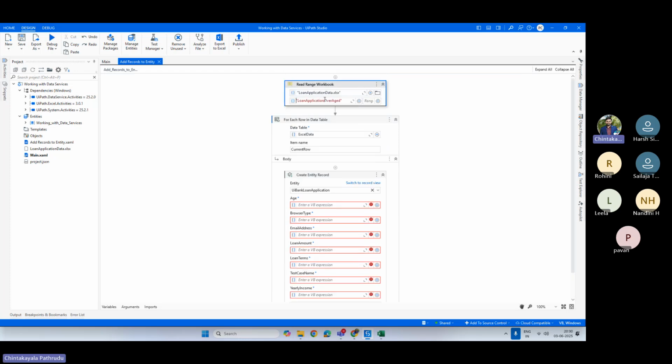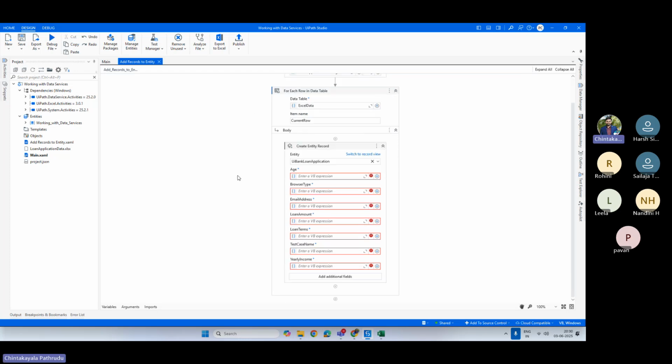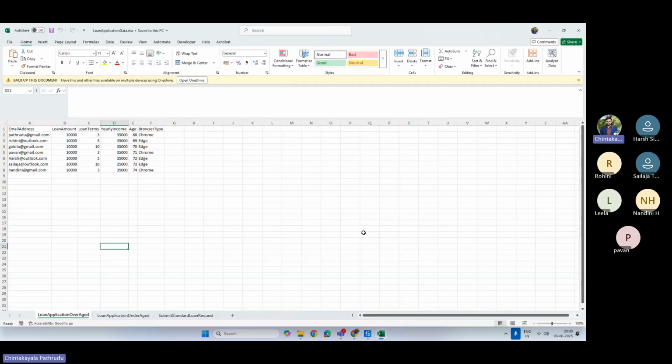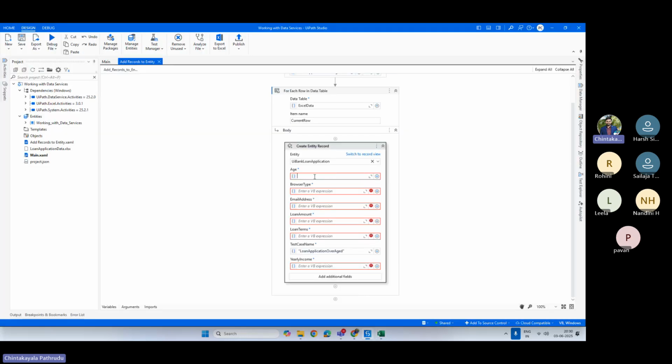Now this sheet name is going to be my test case name. So this is fixed all the time. So if I go to the test case name, and the rest everything, I'll be taking it from the Excel. So the email address is going to be the column name. So here we will say current row of the column name dot toString. So what it will do is it is looping through each of the rows. And for every row, it will be adding the email address to my data service entity. In a similar way, we will be adding it to the others as well.